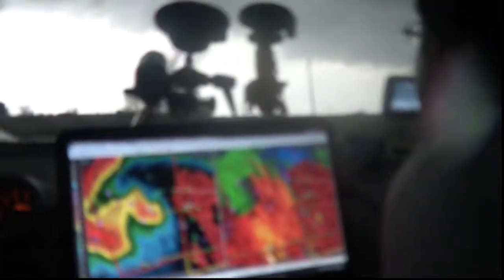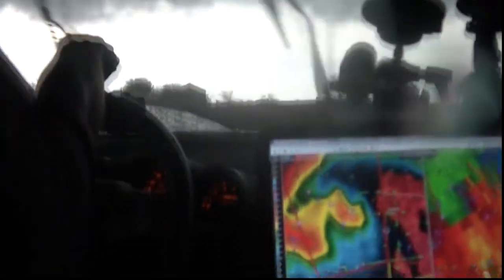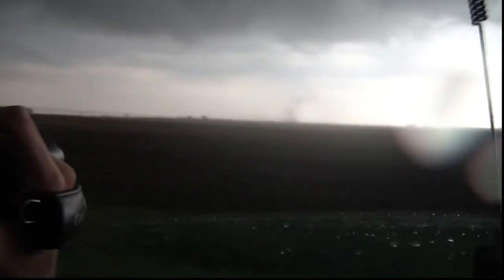RFD right here — go, go, go, go! Dude, this is the tornado right here. That's when a satellite tornado forms just ahead of us, making this tornado number two for the day. While heading south to try and get out of the RFD, we run into the power lines that just collapsed to the ground. Luckily, we had an escape route — which you should always have on storm chasing. Heading south on our escape route, another satellite tornado is visible just off in the fields. That's when the RFD catches up with us again.